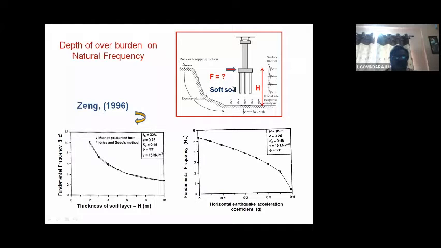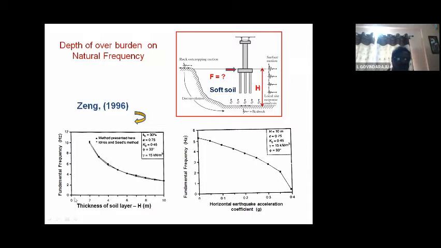And he carried out seismic analysis for varying depth, say 1 meter depth, and again 2 meter, 4 meter, 6, up to 8, 10 meter depth. And he found out the natural frequency of vibration of the ground alone without the structure. Please note, without the structure here, because my objective is to explain the natural frequency of the ground.